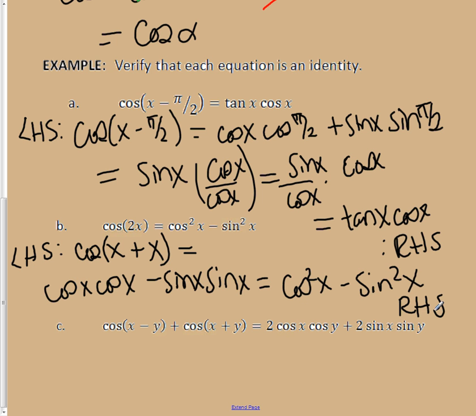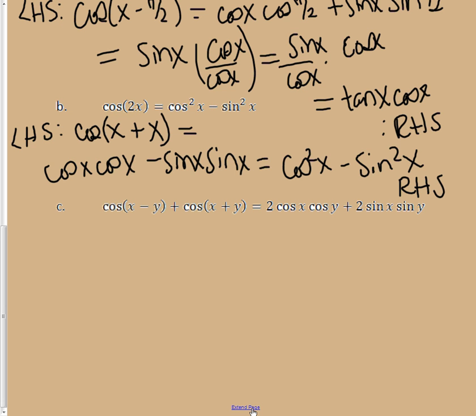Now on this next one, I'm going to let you guys do. However, I do have a correction. This should be the cosine of negative y plus x. So please make that correction and go ahead and give that a go, and we'll go over any of these in class.